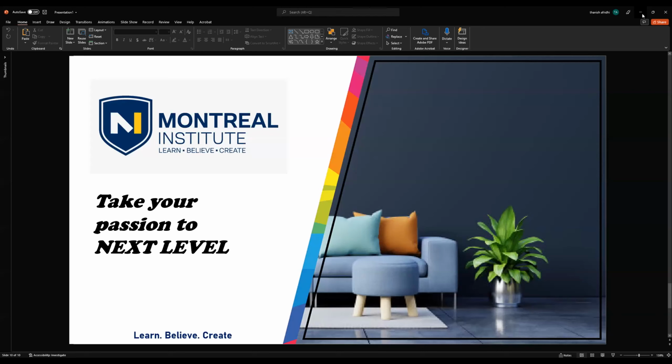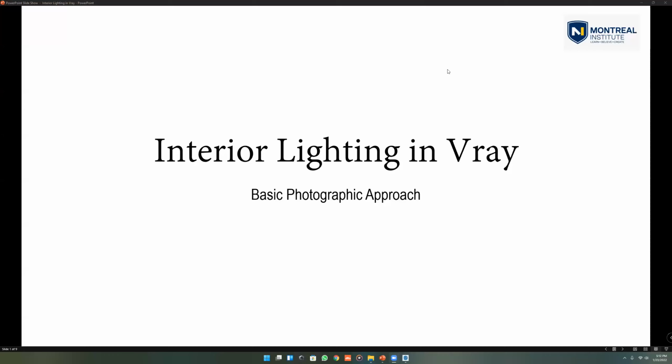So as you see here, it's called interior lighting by using V-Ray. It's not the first lecture or first module in this course. We wanted you to have a look at to what extent you can learn. So you don't have to worry whether you know the software, V-Ray or SketchUp, or this advanced technical stuff for now. You can just look at how it works. You can just get an idea of what you can go through in this course.